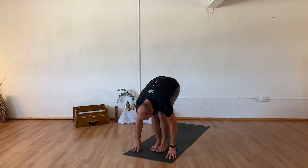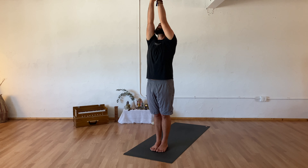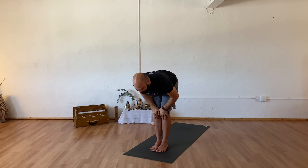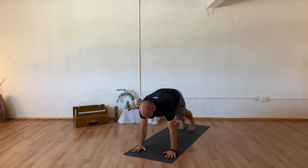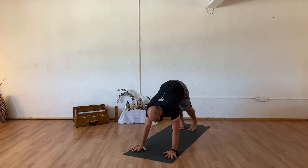A deep bend into your knees, inhale rolling up to stand. Big shoulder roll at the top, pausing for a breath — a breath in and out. As you inhale sweeping your arms overhead, exhale forward fold. Inhale to rise halfway up, exhale stepping back into your plank. A full deep breath in here, exhaling to your downward facing dog.